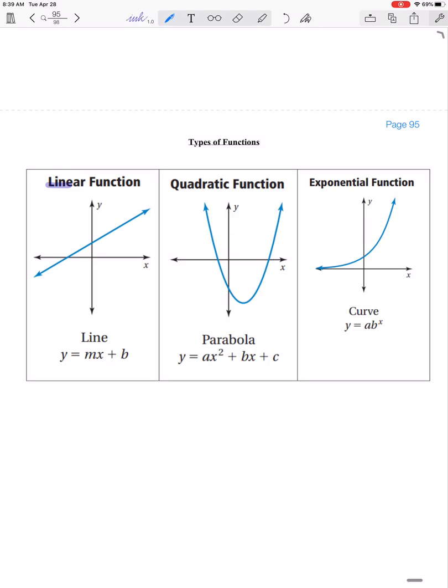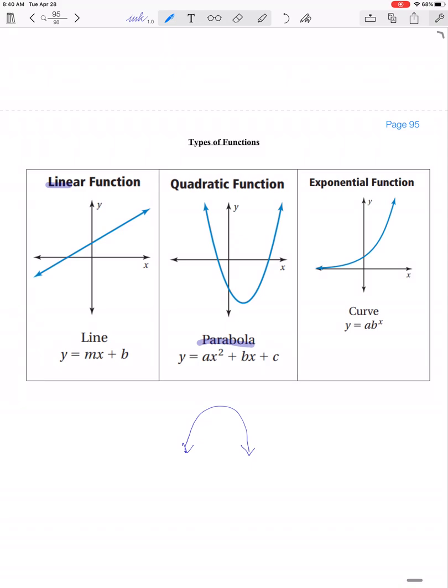So next we have a quadratic function. We know a quadratic function is a parabola, which we talked about. So it's a curve. It can also go down as well. It can also be a curve like this. So we call that a smiley face or a sad face if you want to call it that.